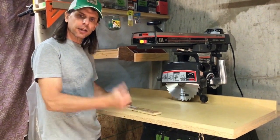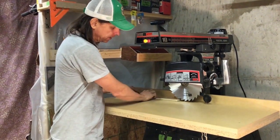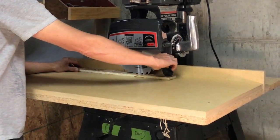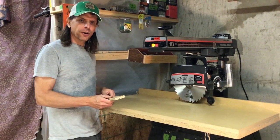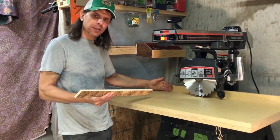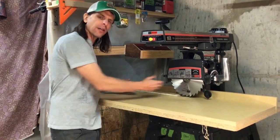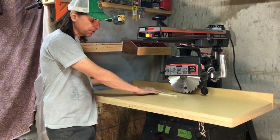Another thing that will cause kickback is when the kerf — the slit in the board you've just cut — pinches. That naturally wants to happen as the wood comes out of the saw. That's what the kerf spreader wheel is for — to keep that kerf open — and that's why it's important to always use it. Also, make sure whatever piece of wood you're ripping has a completely flat, straight edge that will ride against the flat, straight fence. Any nick or cut on that edge will allow the wood to move away from the fence, let the blade grab it, and kick it back. You also want a nice flat bottom so the wood doesn't wobble as it slides through.